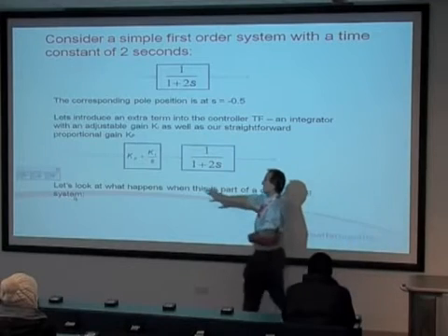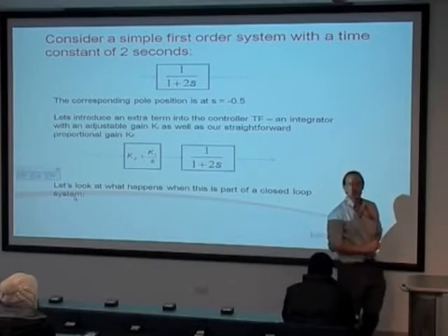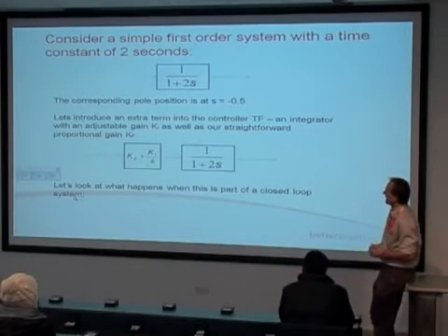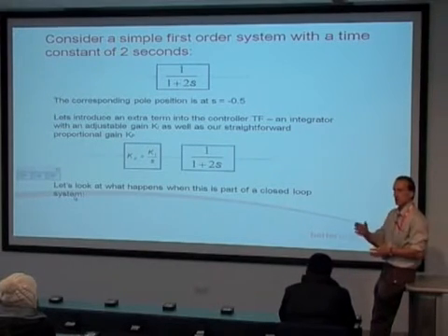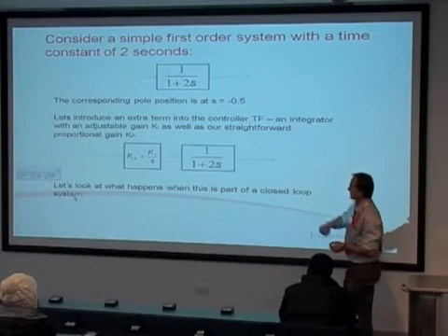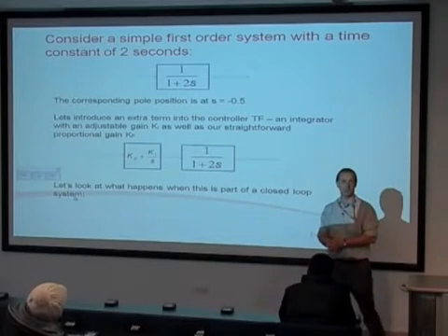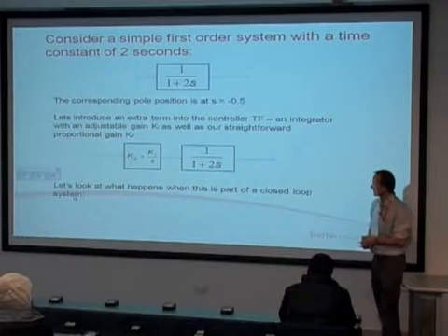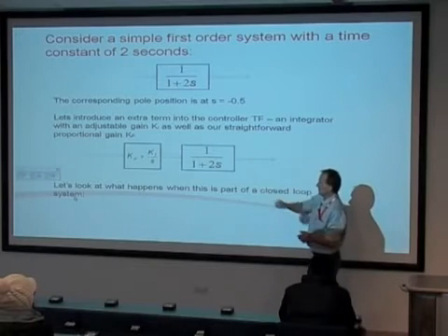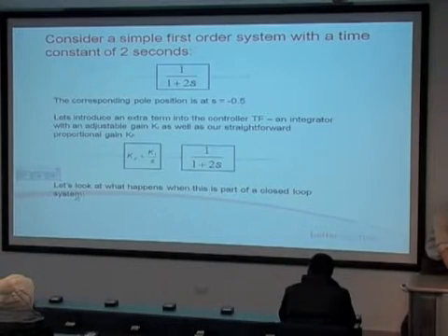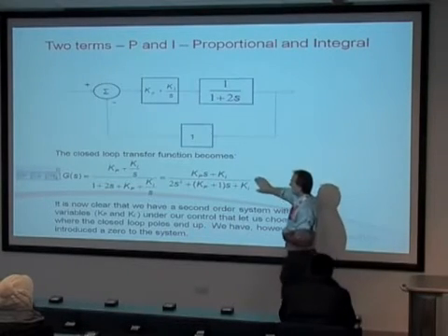So let's look at what I've done to my proportional controller by including another term. That is what I would call an integral term, where it's got an adjustable gain, Ki, K integral, and you'll see in that transfer function it's Ki upon S. As you all know, 1 upon S represents an integration. So I've got an integral term, and if I build that into part of a closed loop system, let's see what happens. My closed loop transfer function becomes this.